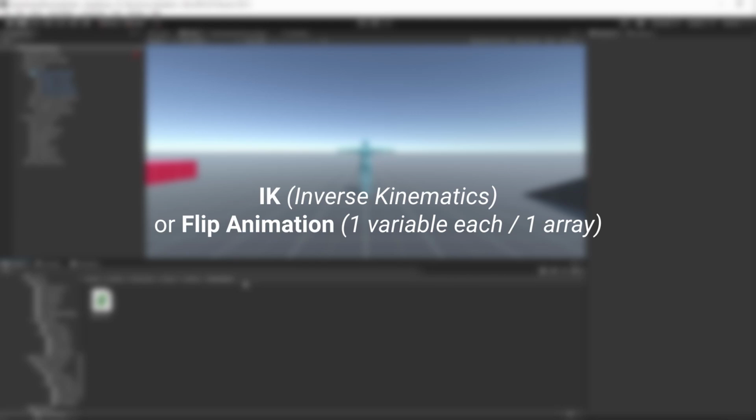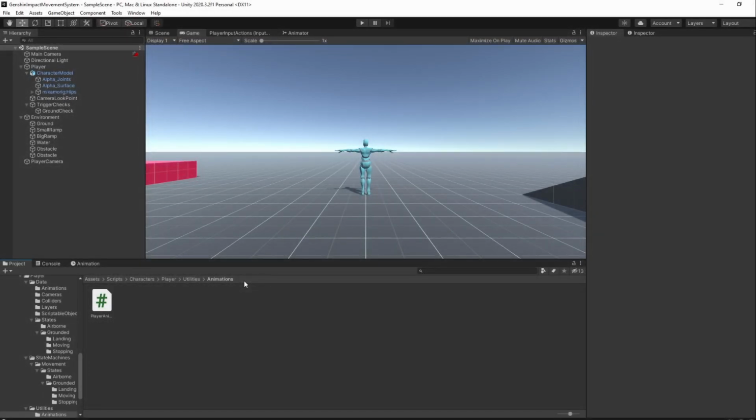For the animations itself, it's possible that they do it with IK by setting where the knee should go, or you could flip the animation and add both animations to an array or simply two variables, which you will then choose an animation depending on which foot is currently at the front. Of course, we won't be doing it ourselves, as that's what I've decided myself before. Regardless, our animations should now be working fine, and we should now be able to transition to every existing player state.